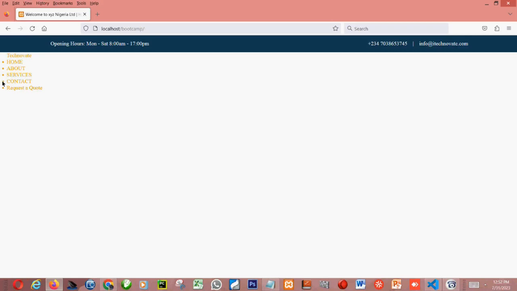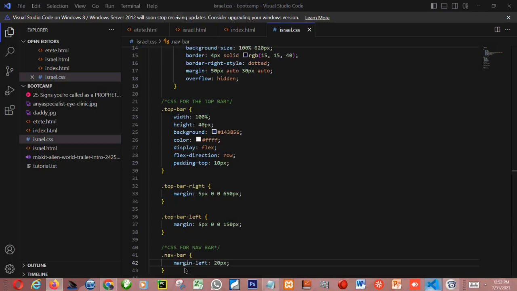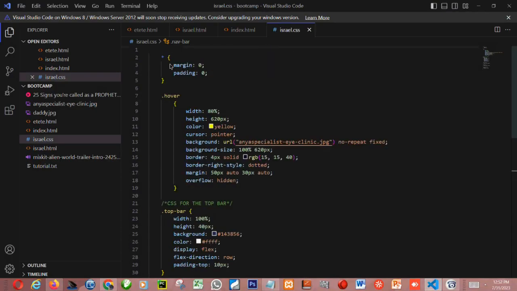You cannot see the bullets because I've been able to use my CSS to change the order here. This rule says everything that comes into this particular website should have no margin and no padding because of this asterisk. So it means that it will affect everything that comes into this code.